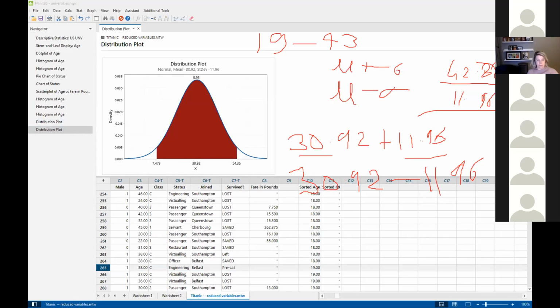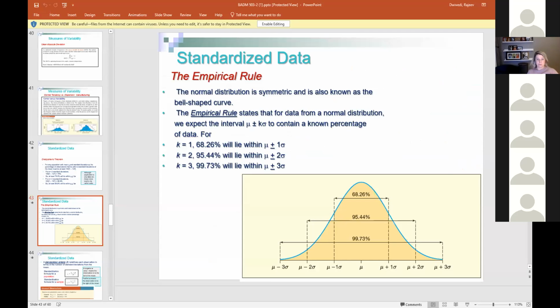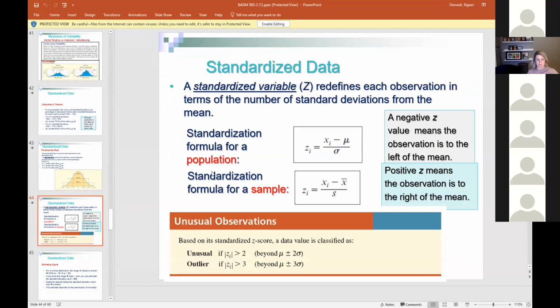So I'm just going back on my slide part. Here and so I hope you can see this standardized. Now one more thing, which is standardized data. What is standardized data? Here, each value, you know, mean of entire data, standard deviation of entire divided by A, and then individual value xi. Then that data will be converted into standardized format, and I have very simple option in Minitab to do that, standardized data.